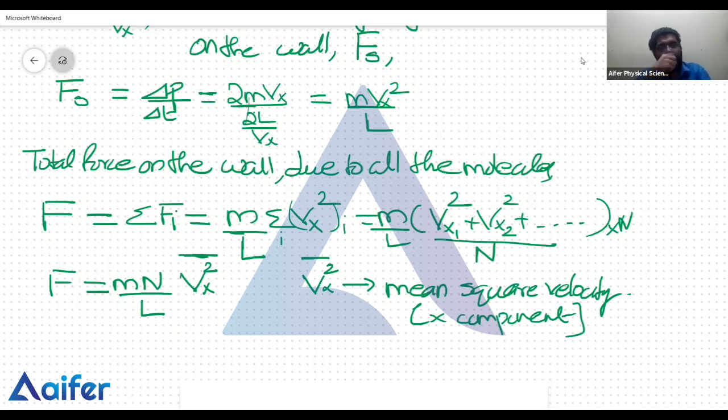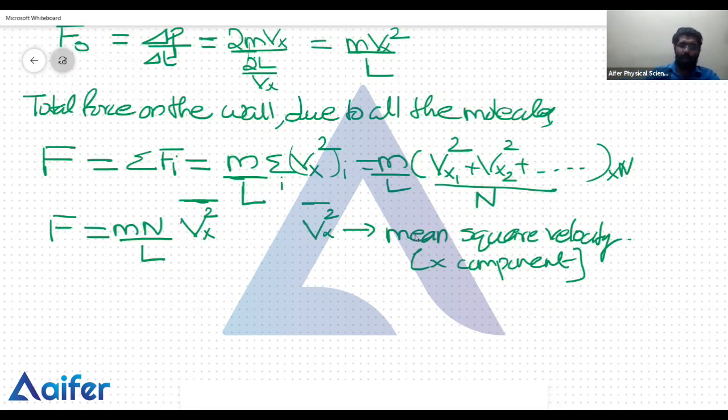Okay, if we take the mean of the velocities, what happens? That will definitely be 0 because of the random motion. So if a molecule is moving in the positive direction, suppose its velocity is 2 meters per second. If it moves in the backward direction, its velocity will be minus 2 meters per second. So if you add randomly for all the molecules, that will definitely be 0. The average velocity of the molecules is definitely 0. So we are taking a square. Now that negative sign goes off, and then we take the mean. So that is a statistical idea to get rid of that negative sign. So we now get the force.